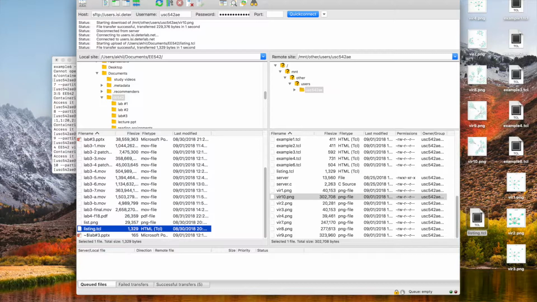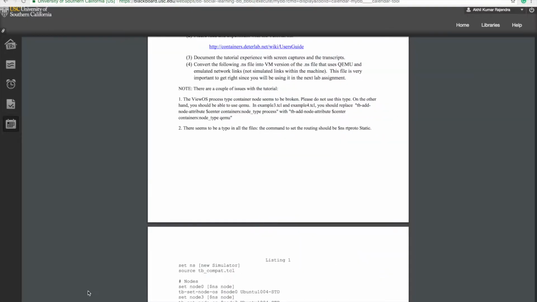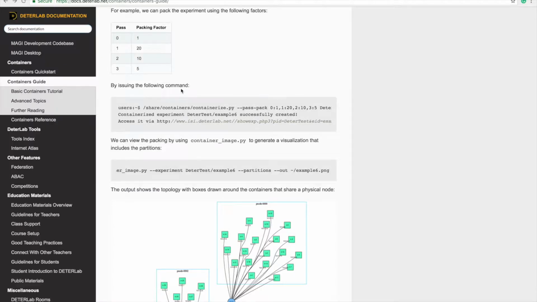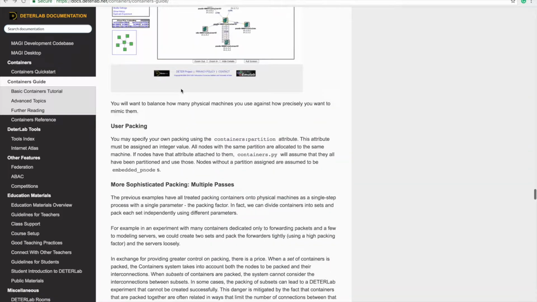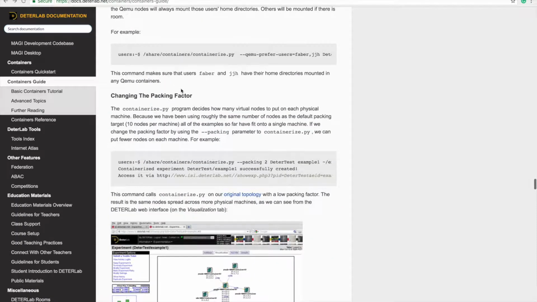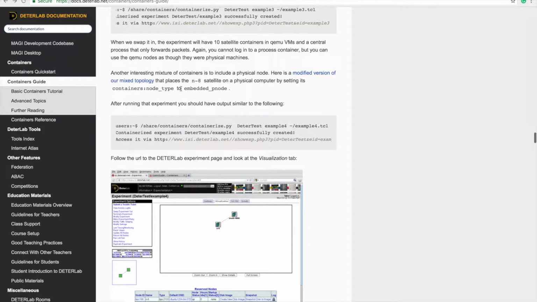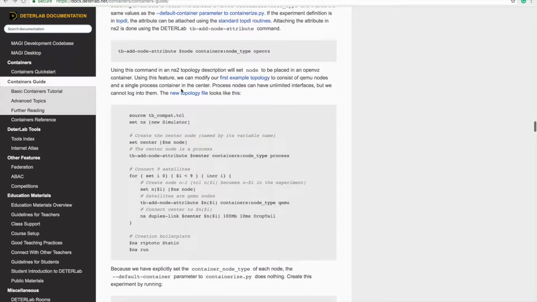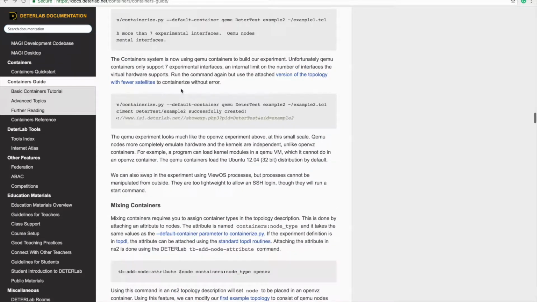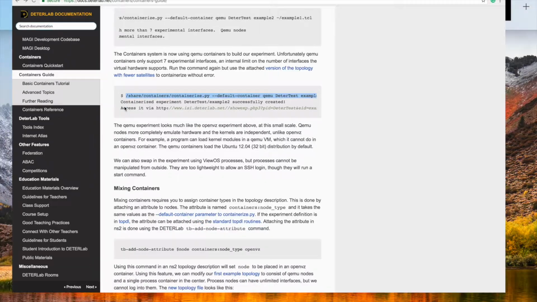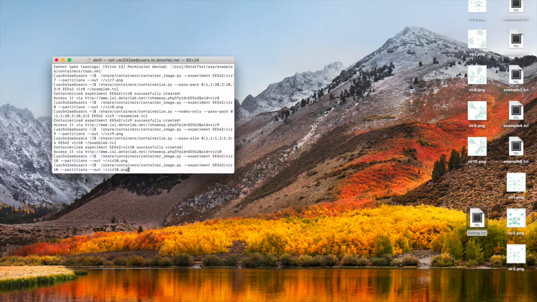And I will use this command which will create the Qemu container and the partition for this. This is the command which I'm going to use, which will create Qemu container type for the TCL file we created, and I'll give it over here.